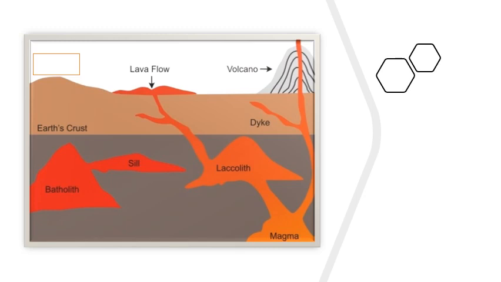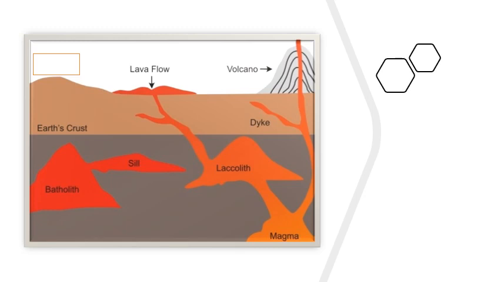Next, you can see the sill. So when the magma cools horizontally, between layers of rocks, then it is termed as sill. Next we have the dike. When the magma rises up and cools in a vertical manner, it fills up vertical cracks or fissures, then it hardens there to form the dikes. And the last is the neck.